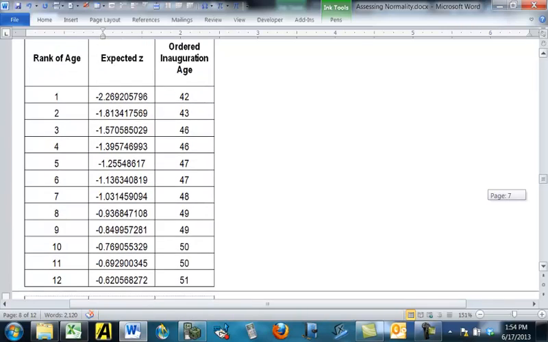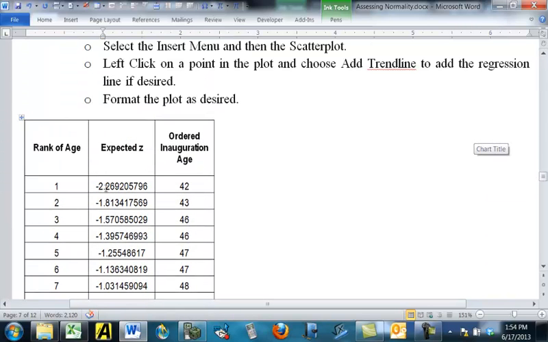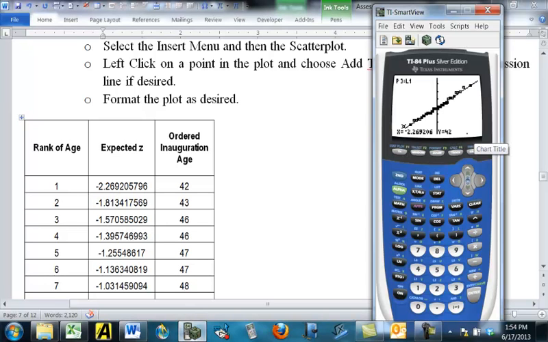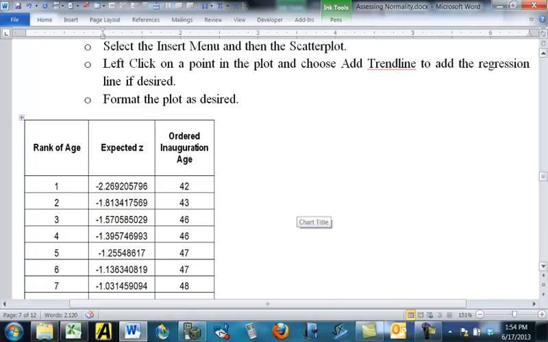And if we find 42, notice it's negative 2.269. And if you look at our trace, that's exactly the same one there. And if we trace over to the next one, at 43 for y, and negative 1.8134, and so forth. So notice that the built-in method is computing exactly the same ordered pairs that the method we did in Excel. So it's using exactly the same method. And that's all built in.